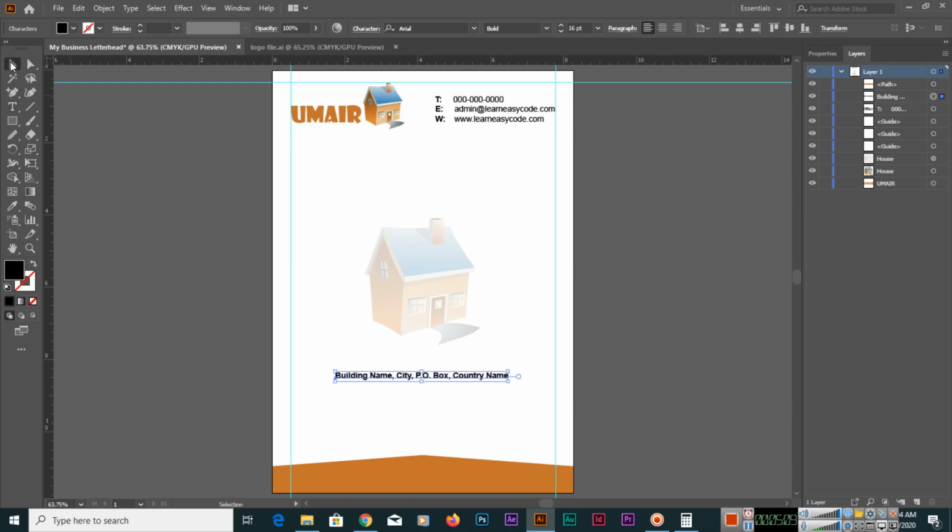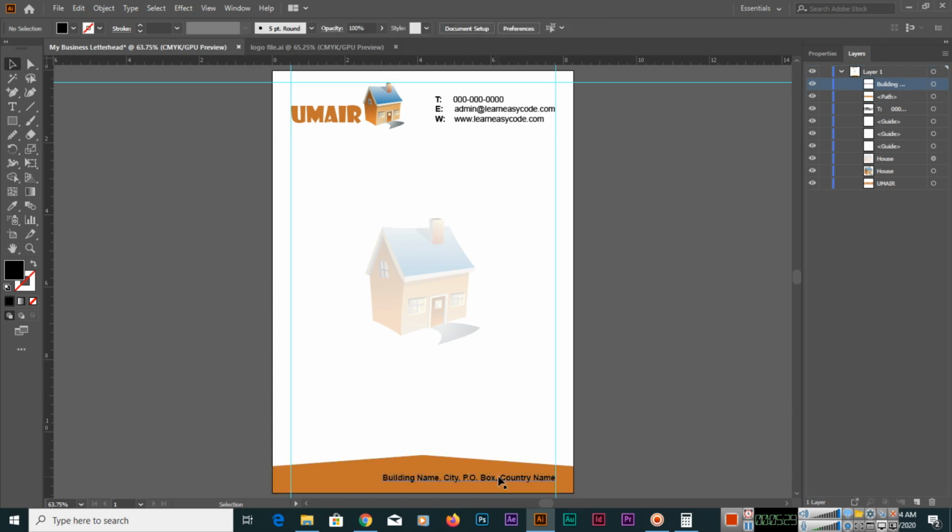So you will type your entire address. Now you can see the layer is behind this path, so we can move it from here to there. So now it's on top of this layer.